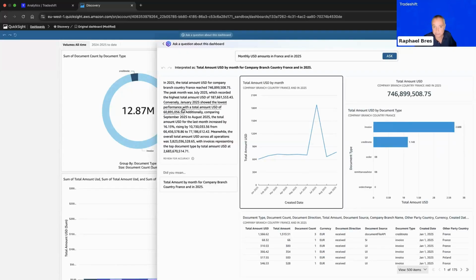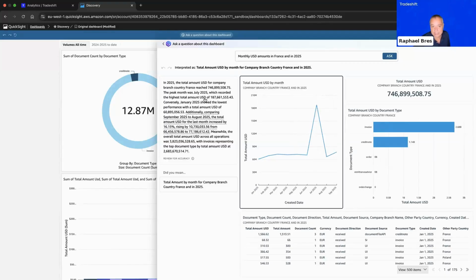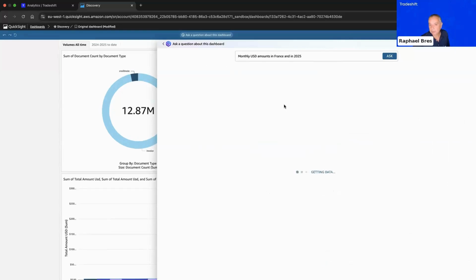It has put the filters. I did put 25. It understood that it has to take year to date. It did spot this drop. This is demo data. Obviously, there is a huge drop and it's saying it here. And as Anka was saying, we can always change and move here to a bar chart.